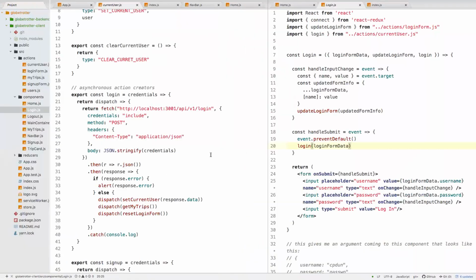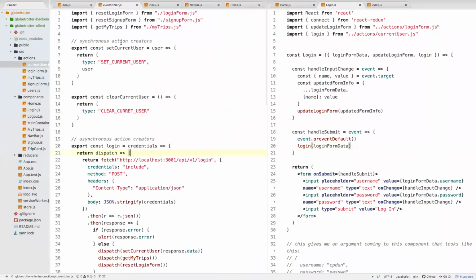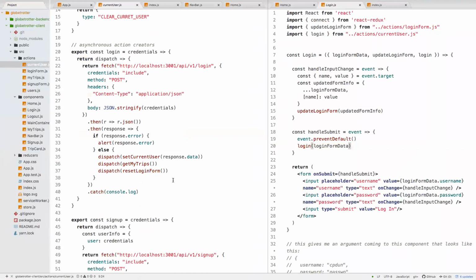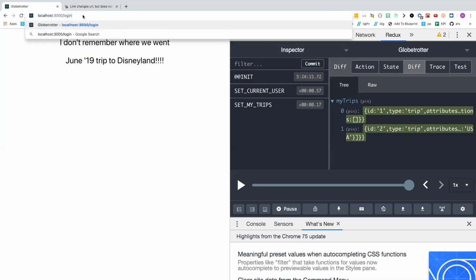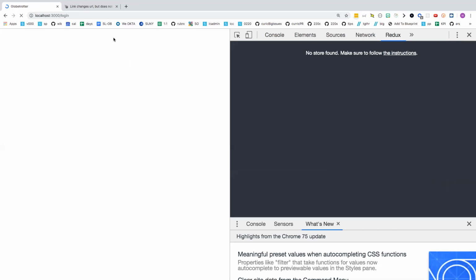So right now in this actions file, I don't have access to those router props. The router props history is what I was thinking of. So I need to change that. And the way I can do that is when I log in here, if I put like a debugger in here or something like that, or if I look at just the login component when I go back to login, and I don't think I have a protection against login right now, right? Which is the problem.